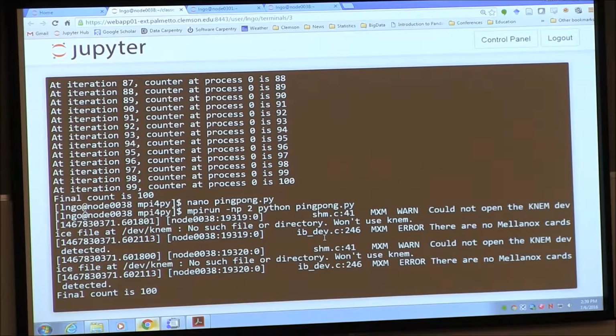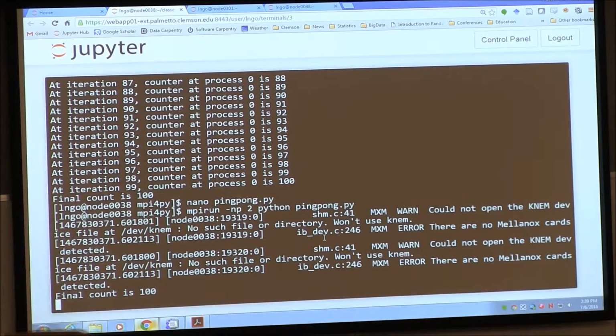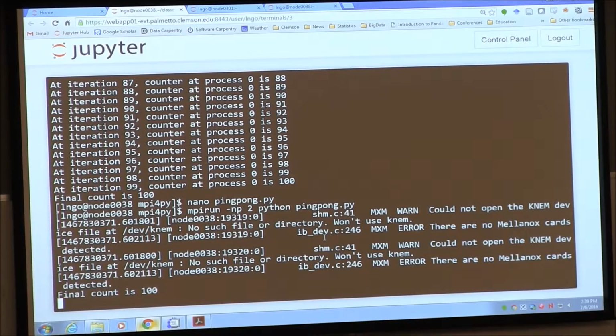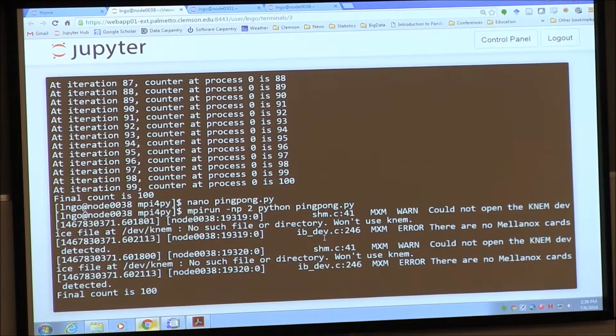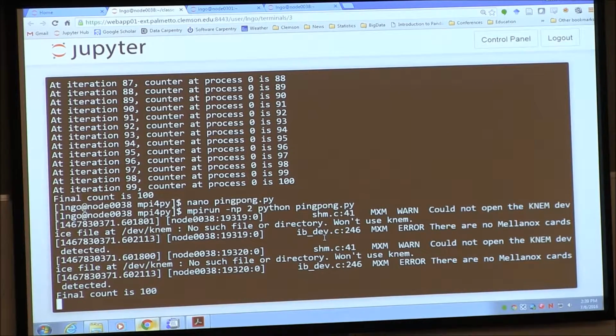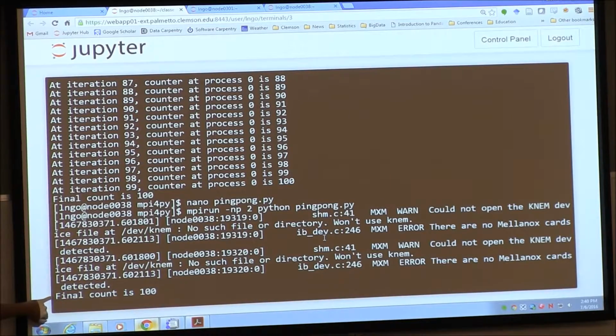So you can see that with that source code, process 0 will run 100 times, and it finishes, and it brings down final count equal to 100, and that's it. It kills itself. And then process 1 still has one more iteration of the loop going to 101, and process 1 goes into the comm.recv command, and it just stays there forever, waiting to receive a message that is never going to come because process 0 already finished.